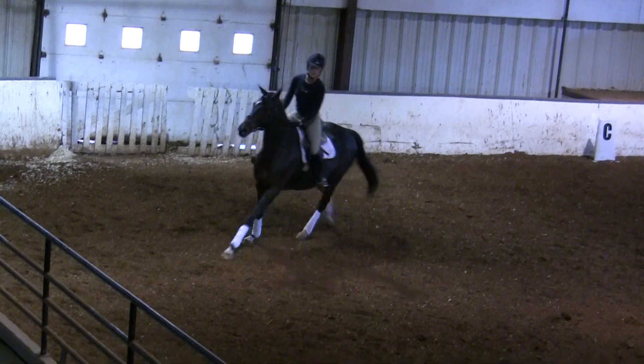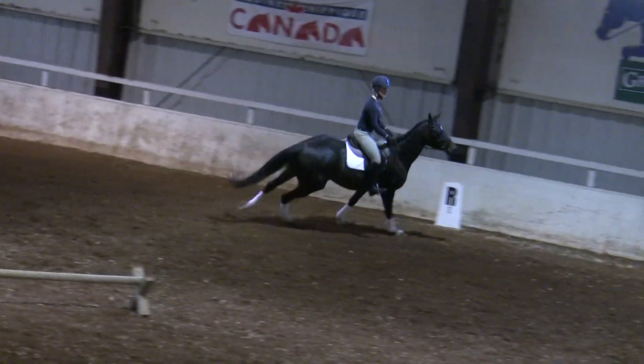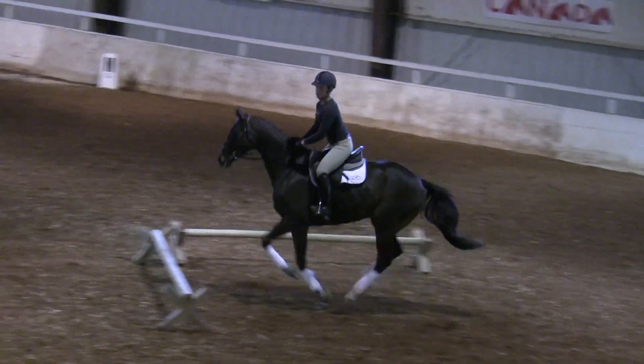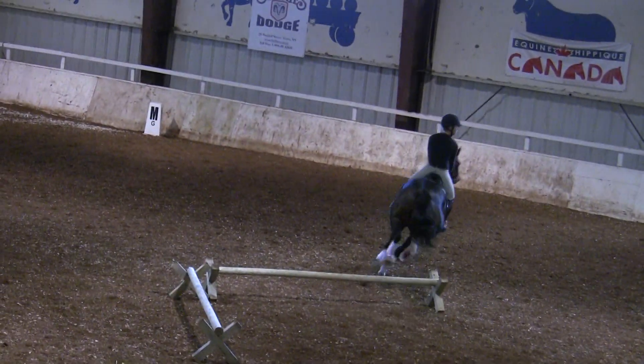You must be much more clear with your upper body and with your weight. Sit in the saddle now, as if you ride dressage. Sit in the saddle — sit, sit up and help him. I don't see you sitting. Where's your upper body? Turn. Give — give. And turn, and turn, and turn.